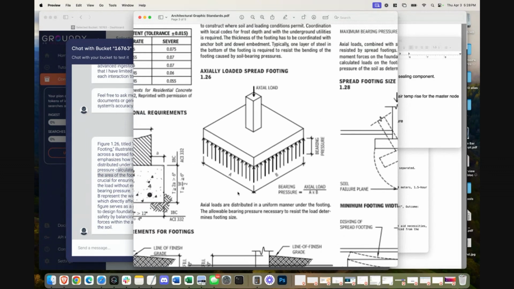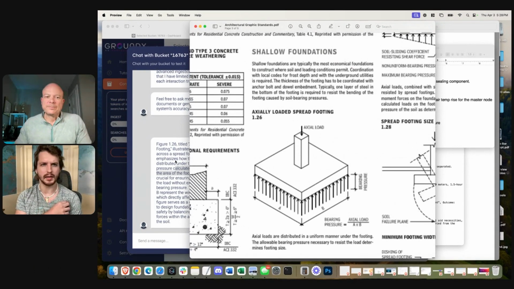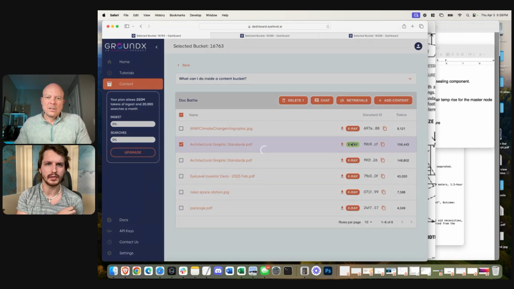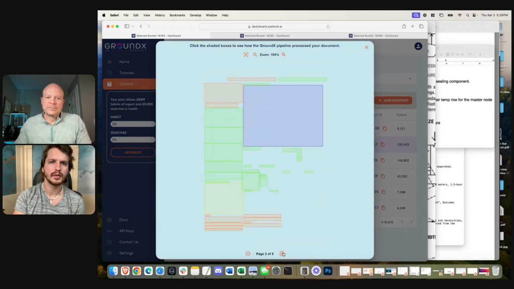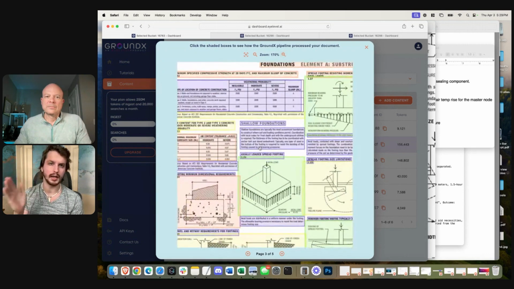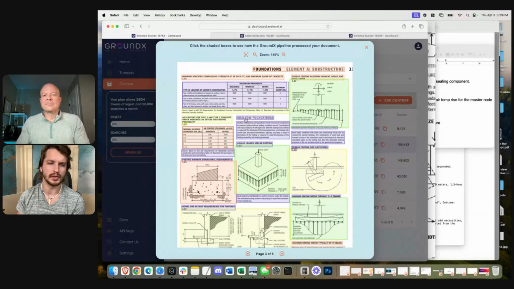Why don't you take us into the AI side of this, move us away from the engineering side, the soil engineering. Yeah, so if you can pull up the X-ray, I think it'd be particularly useful in this sort of circumstance. Yeah, good. So, there's a lot going on. If you asked a normal RAG system, what is it, figure 1.6 or whatever it was? Was it 1.6? Yeah. 1.6.